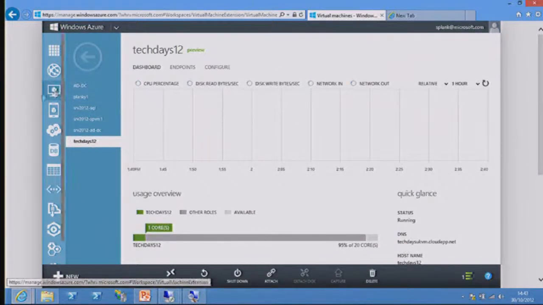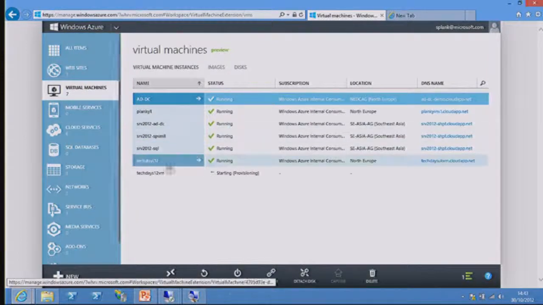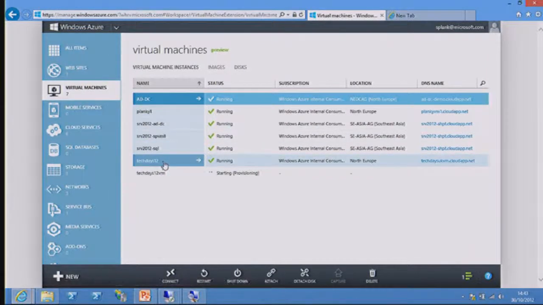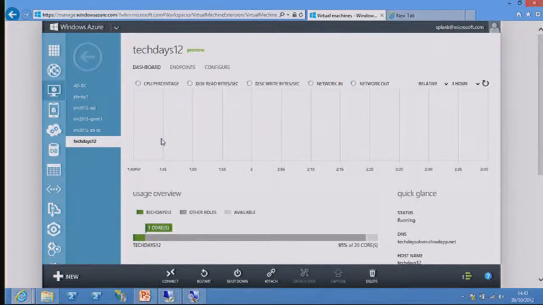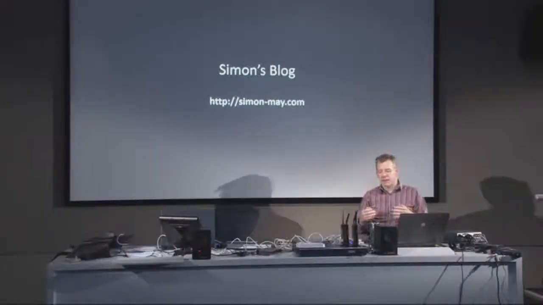And something came up in a camp that I was running a couple of weeks ago, or last week in fact. Let me just show you this one here. When you create a VM and you get to the point where it says either you can create a standalone VM or you can connect to an existing VM, it gives you the impression that you're going to connect to an existing VM. You're not going to do that. What it means is, if you have an existing VM, would you like to join this new VM that you're creating onto the same network segment and isolate it from all the other bits of infrastructure that you have?